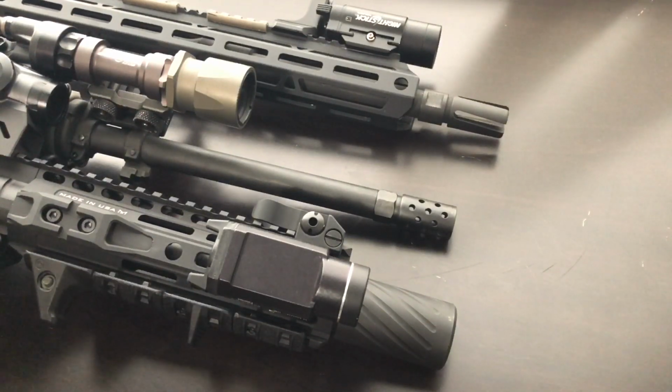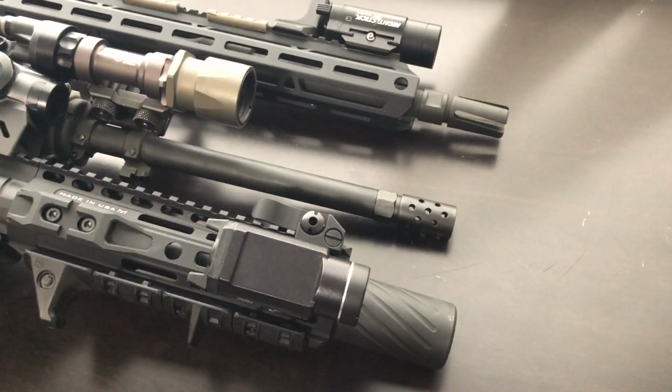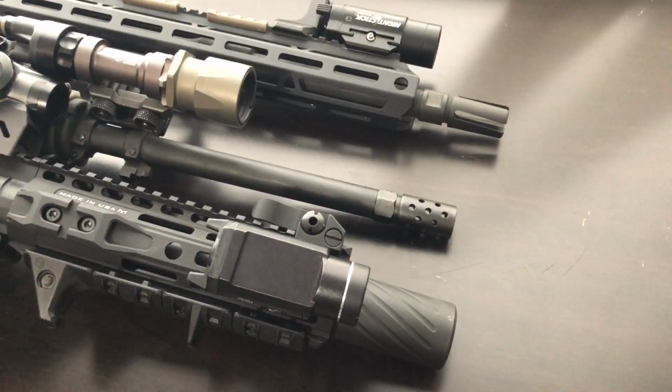If you guys and gals have any type of questions, feel free to leave them in the comment section and put your experiences with your particular muzzle device. There are tons of them out there. There's a plethora of them. I really don't have them all, and it might be fun to go over each one, but again, it's just a ton of stuff. So just kind of look into it.